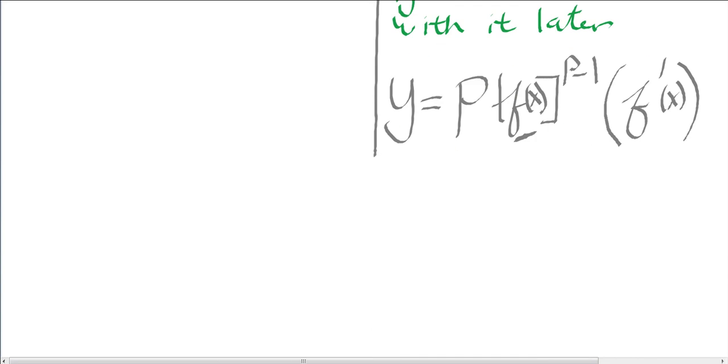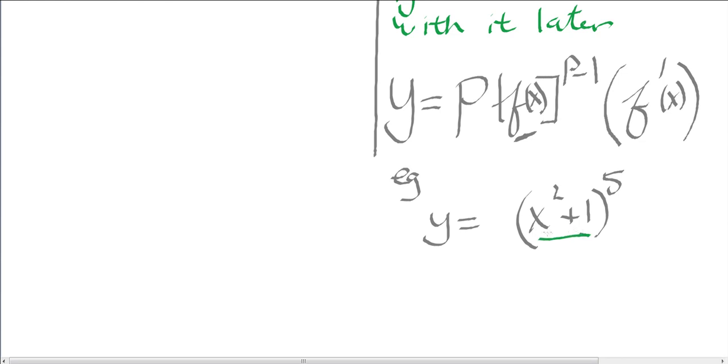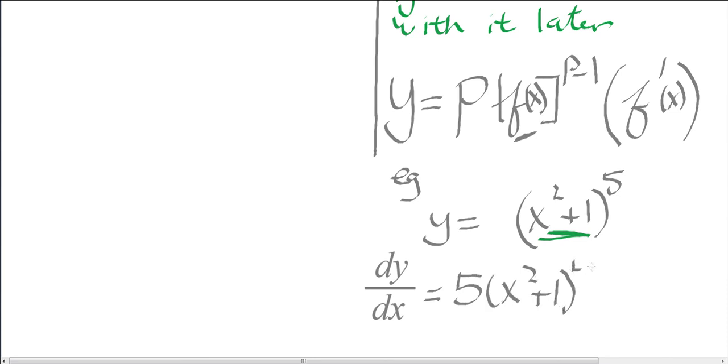So just a few examples. Suppose I had, for example, y equals (x squared plus 1) all up to the power of 5. I have this inside function here. Ignore it. I'm going to pretend it's not there, take the 5 down, and take 1 off that 5 to get 4. Now you have to open up a bracket and deal with what you ignored. I ignored that, so I'll have to attack it, and I would get 2x.